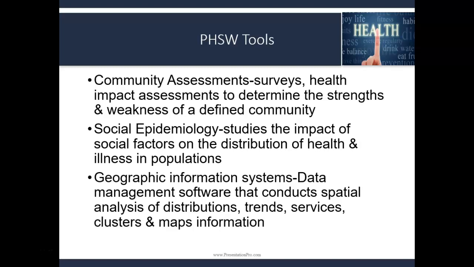Geographic information systems are also part of your community assessments, where you're understanding and gathering data. Think about data management software that can conduct spatial analysis of distribution, trends, services, clusters, and maps of information, eco maps. All things that we use as social workers to understand communities better, understand the data that we gather from those communities, and use that to inform our assessments and develop policy to help keep people healthy and safe.